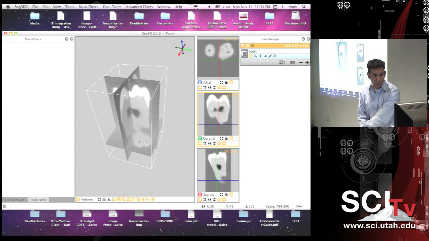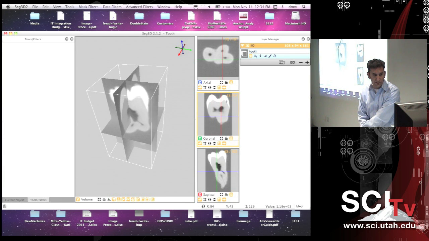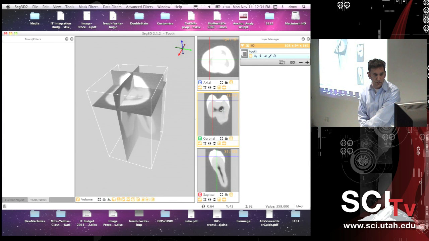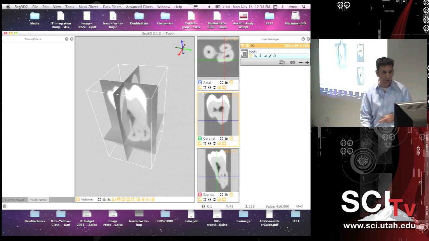So if I click around in this view, it snaps the other views to go to the position that I'm seeing there. So this is just kind of a picking thing. This over here just toggles on and off whether I have grid lines. These are useful for getting a sense of scale. This is going to flip the data horizontally, flip the data vertically. This is turning on and off all of the overlay elements. This is turning on and off the line. We tried not to clutter it up too much with too many different features in here, but these seem to be the ones that people wanted access to the most often, so there they are.